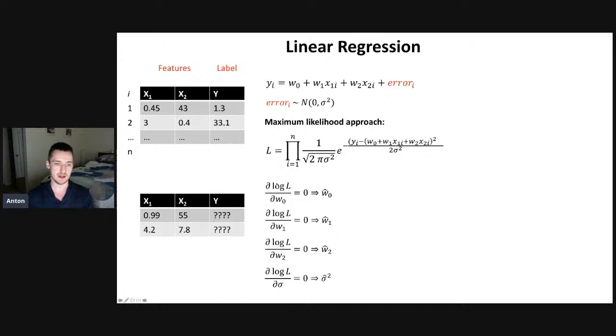We just differentiate the log likelihood function with respect to every parameter, and we have analytical formulas for every parameter of interest. And then once we estimate our parameters from these features and labels, those are in blue. We have those estimated parameters, and then we can basically plug these values in with a known x, and we can estimate y, right?